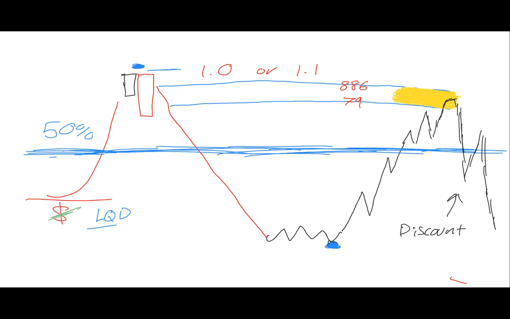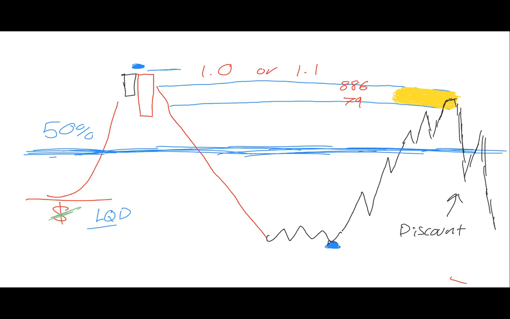Okay, so that's actually a very, very good point that you just made, Francisco. You must use market structure as your stop loss. Don't get lazy. And I know I just told you guys that there's a little bit of a lazy way to do it, but don't get lazy. Don't get complacent. Just use market structure as a stop loss. Okay, use it as a stop loss. If you're not sure, then you can use the 1.1, 1.0. Okay, but don't get lazy.